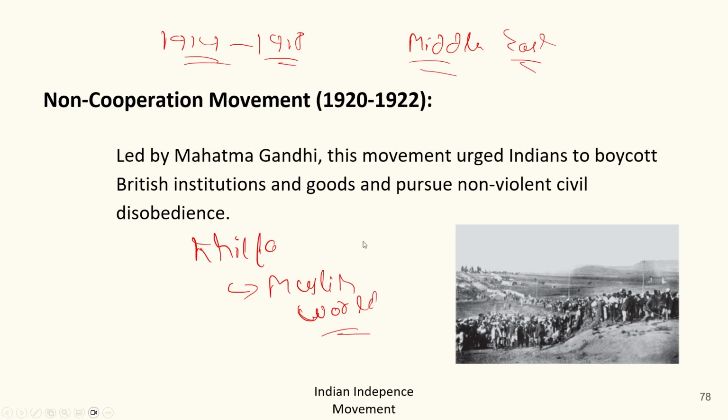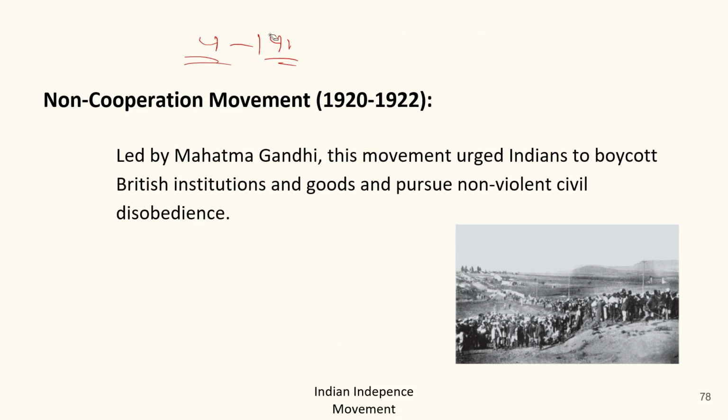So in the year 1918, when the Britishers captured Turkey and then captured their ruler, the Khalifa, the leader of the Muslim world at that time, there was huge anger against the British Empire all over the world from the Muslim community. The same thing was happening in India. There were two brothers named Muhammad Ali and Shaukat Ali.